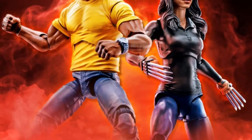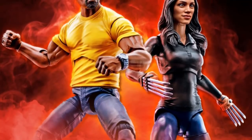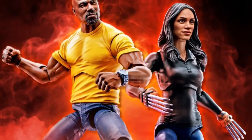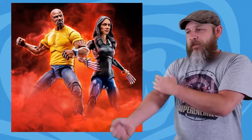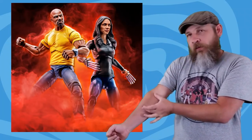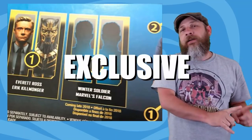I think Claire's kind of skinny. I like the sculpted parts, but she looks a little bit thin. But man, Luke Cage looks awesome. I like the shirted look with the wrinkles, the sleeves right here, and the elbows. Is that a new style of elbow? It looks like a single hinge, but it looks like it's going to get more range than a double. The cutout is going way down here. Word on the street is that this is a Walmart exclusive, while the Stan Lee packs are Target exclusives.